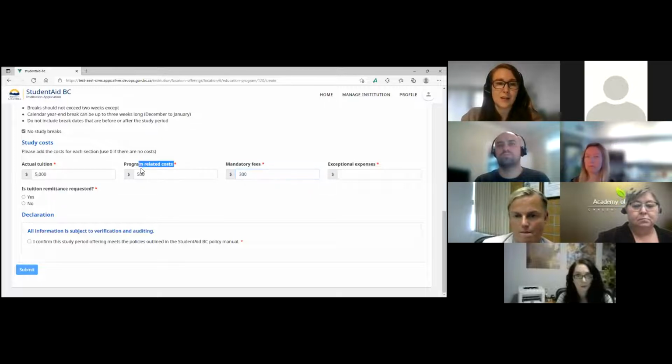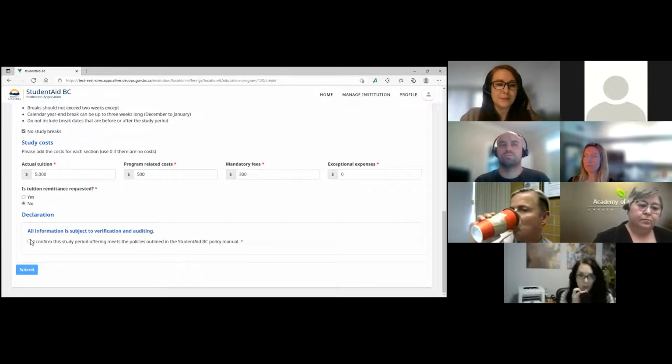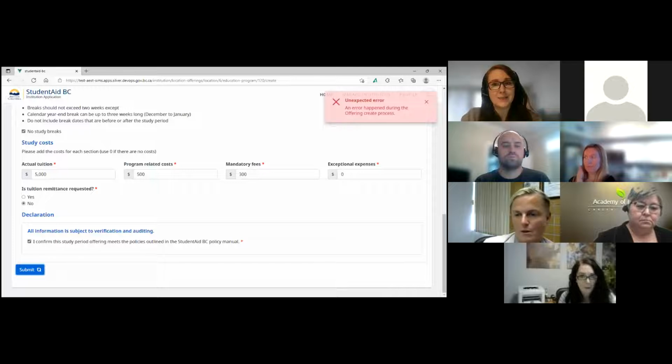So this is like books and supplies and such. And this is any of the associated fees that any student would pay, then any sort of exceptional expenses. And then this question may or may not stay here, but if you want to do tuition remittance. And then again, we confirm that all agrees with SABC policy.